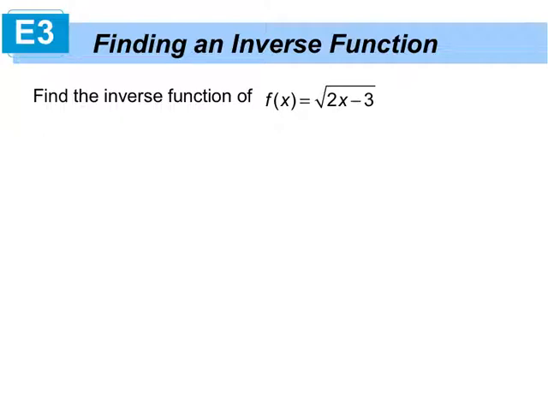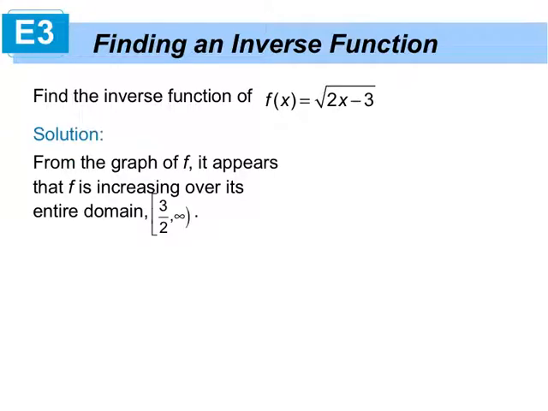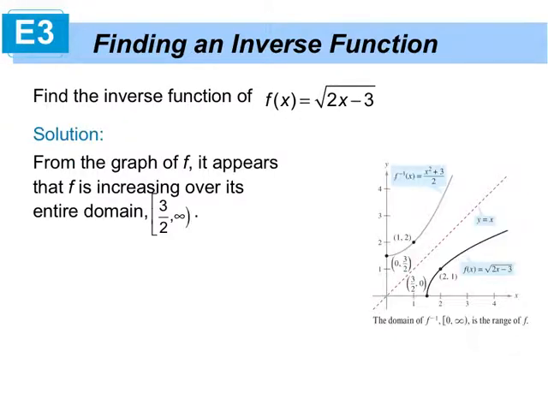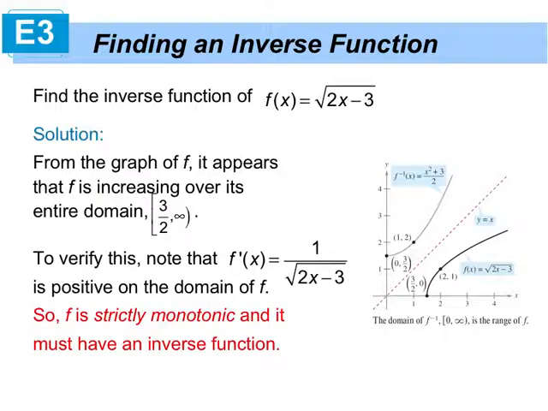We'll start with that. Nice little square root function. Find the inverse of that bad boy. So I did all the work early to confirm that it actually does have an inverse function. Whether or not you need to know that is dependent on how the problem is phrased. Notice this says find the inverse function. It doesn't just say find the inverse, it says find the inverse function. So I do need to confirm that it has an inverse function. There's the graph. Passes the horizontal line test, that's fine.